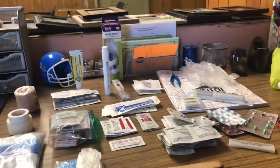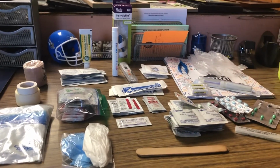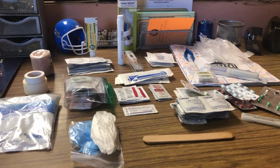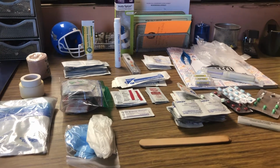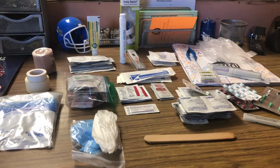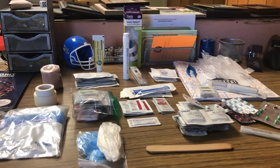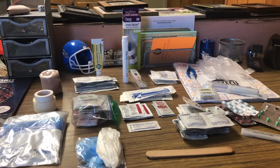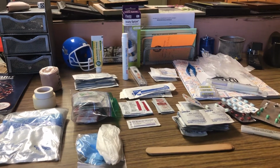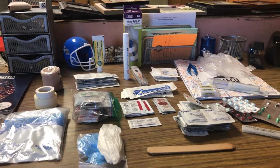But this is first aid stuff. Yeah, the tourniquet is for obviously a major hemorrhage. That's not typical first aid, but I wanted to have it with me, and I've carried this stuff for a while. I don't have a SAM splint. I will be getting one, and I will be getting finger splints that are more like the SAM splint, so that they're easier to pack in there. And so, as with most of my gear, it changes as I see a need or a lack of need for things. But this is what I carry with me all the time.